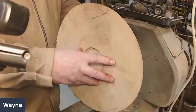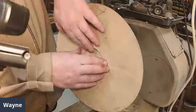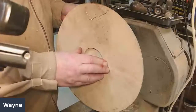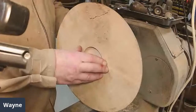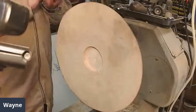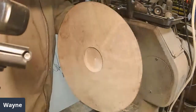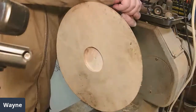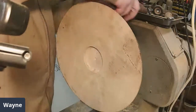Now, when you're putting your piece back into the chuck, hold it in the centre of the piece and push it straight on. Make sure we turn the chuck key the right way, otherwise it won't tighten. Have a look at that. That seems to be running very true. And always remember to tighten up the chuck in all of the chucking points, just to make sure it's well tightened.